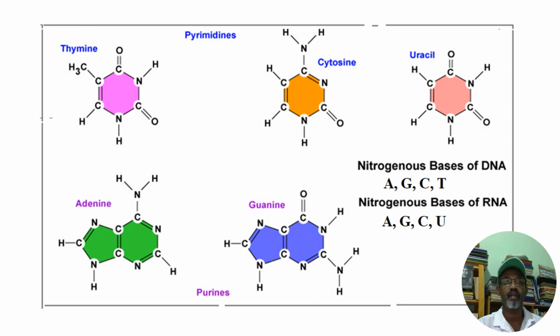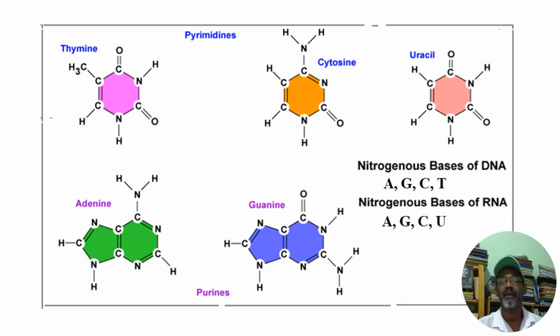This is a diagram that you observe. Thymine is there. You can see heterocyclic means more than 1 atom is forming the cycle. In this case, 2 atoms, nitrogen and carbon. Thymine. Here again, cytosine. You see, cytosine has amino group here, whereas thymine has double bond oxygen here and CH3, a methyl group here.